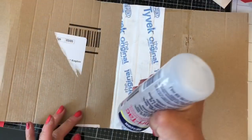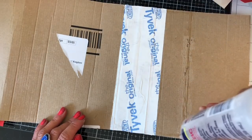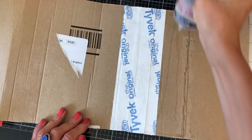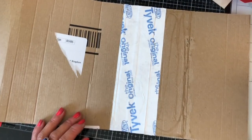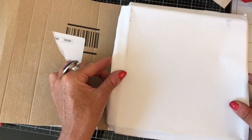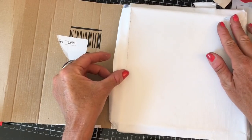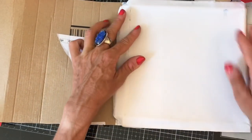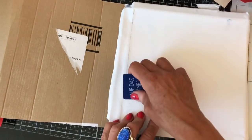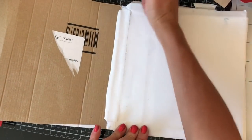So hold on. Right, so I'm just running a good layer of the glue all around where that canvas is going to go. Now this glue does dry quite quickly, so I need to move pretty quickly. So I'm going to just pop it down here. Now I want this to be up to the edge, basically, kind of where it's roughly going to go. So mind your ears, this is going to be a horrible noise. Sorry about that, everybody.